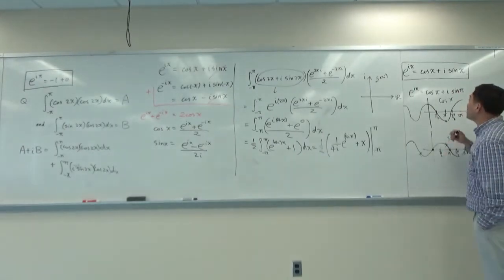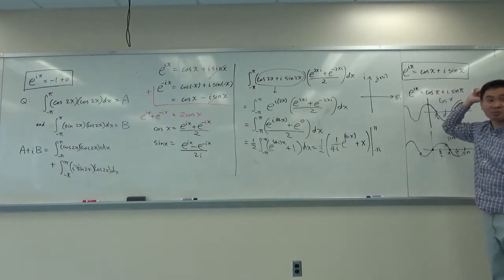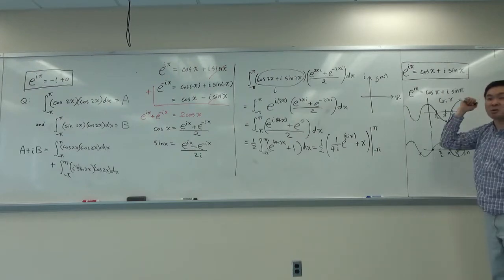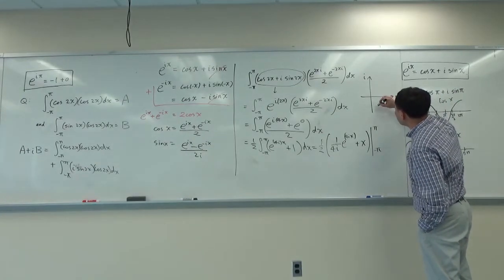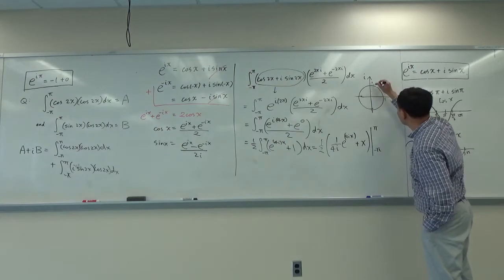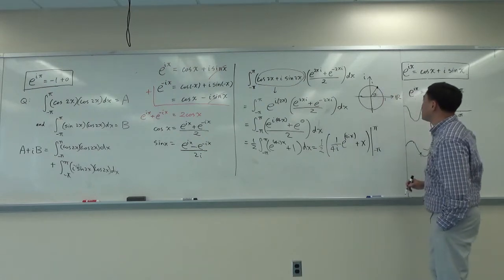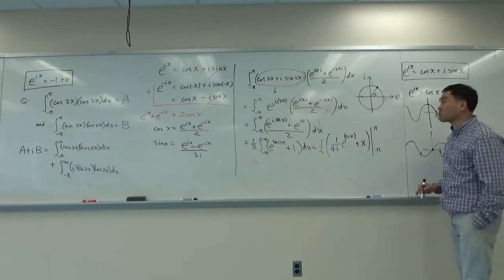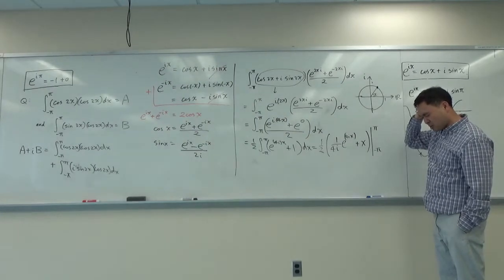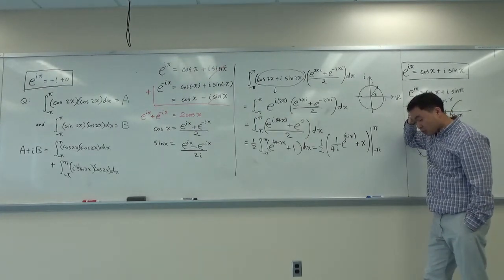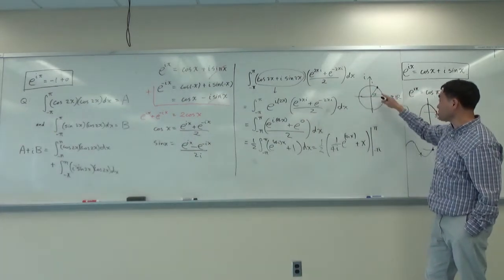Now, if you take that view, what happens if you collect points that look like cosine x comma sine x? If you collect all the points that look like cosine x comma sine x, that gives you the unit circle, right? And this picture says that e to the ix is the complex number that corresponds to a magnitude 1 and phase angle, not phase angle, it's called argument. So angle x and length 1. That's what e to the ix does.